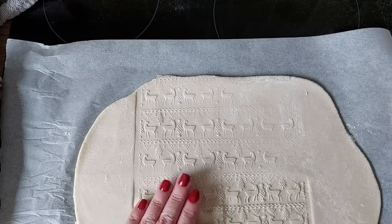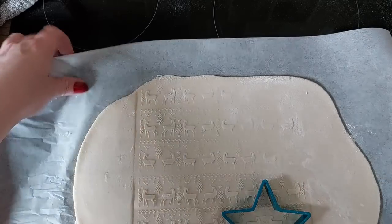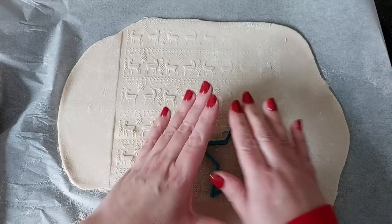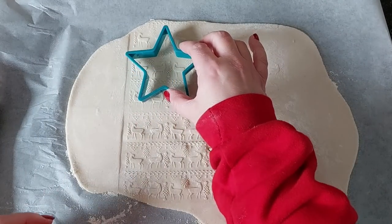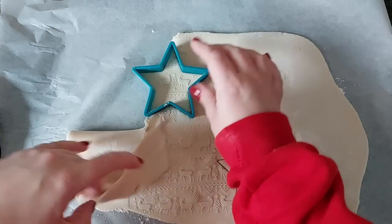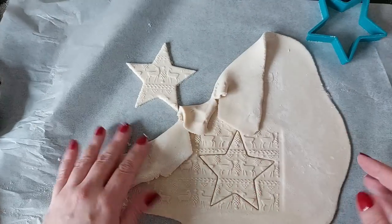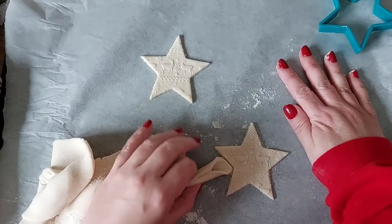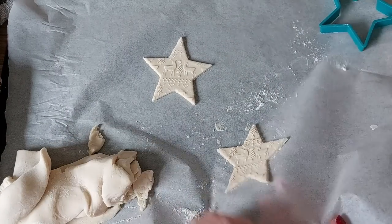Now, here's the thing. These embossed rollers that you saw in my latest air dry clay video, they are of course designed as cookie rollers, biscuit rollers when you're actually baking, or for a white fondant icing for a Christmas cake. They are designed for that. But the truth is, when I read all of the reviews, when you bake a cookie or you bake a biscuit, the embossing tends to get lost. The biscuit rises, the cookie rises, and the embossing gets lost.